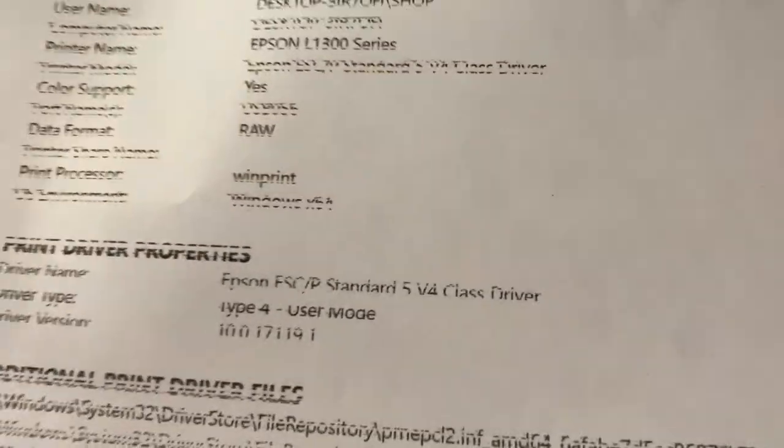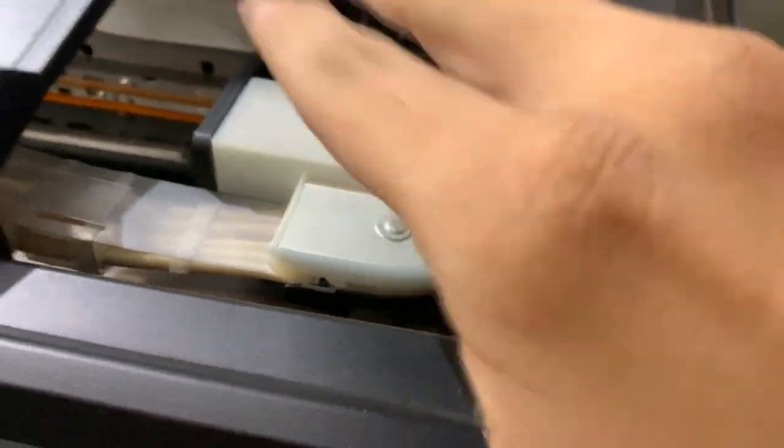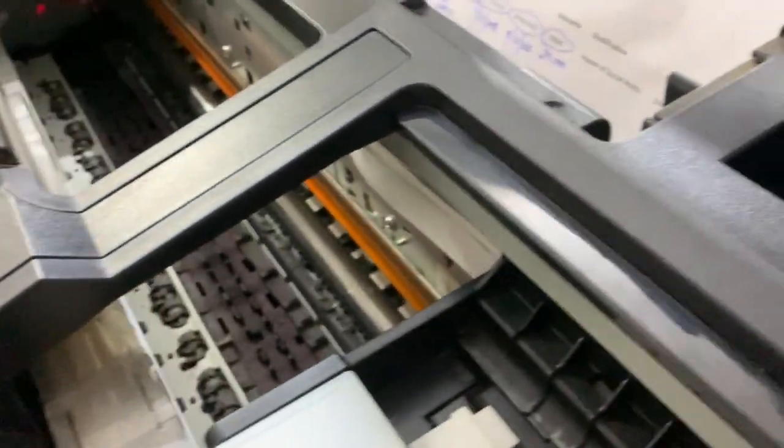So guys, you see this printer is printing cutting prints, lines in the prints, and the blue print is also missing. So how can we fix this? First of all, your printer has original ink tanks, so you need to remove this cover. So first of all, turn off this printer and remove this power cable.